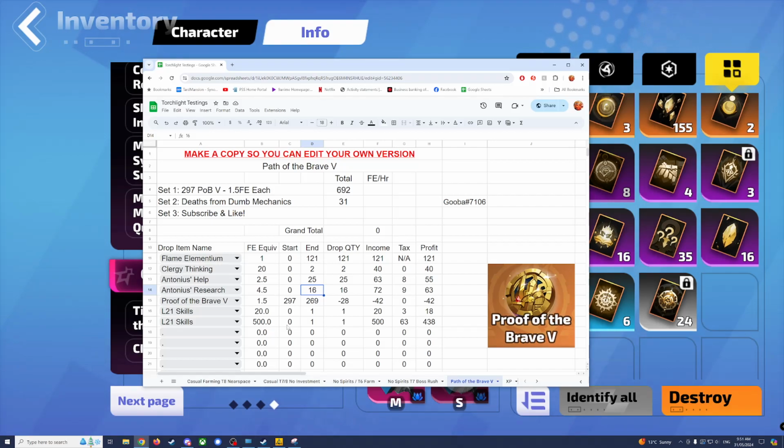So in this test we did 28 Proof of the Brave 5s. We died 31 times. About 28 of those were to the purple bubble of dumbness. A few were just me being stupid. So that is where we're at. If we didn't get the Terrain of Malice, it would have been 250 FE an hour, which for something that you need a really, really good character to do is abysmal, to say the least. So yeah, I see why this is not good.